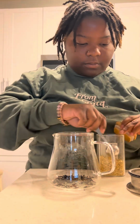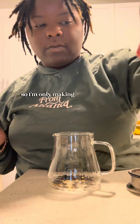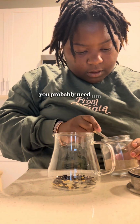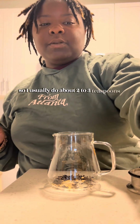ginger, just a little bit of each. So I'm only making one serving. So like for one serving, you probably need about 2 teaspoons total. I drink tea more medicinally, so I usually do about 2 to 3 teaspoons, honestly.